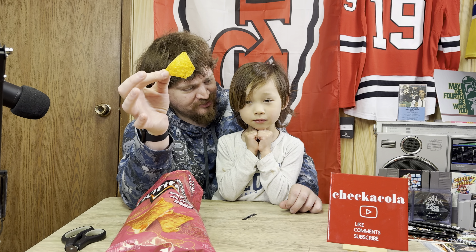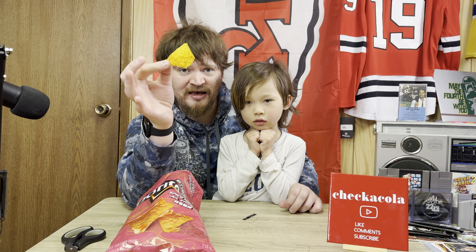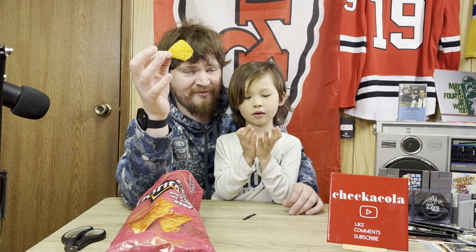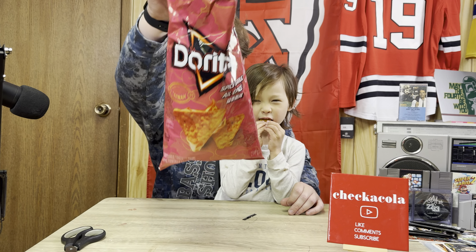10 out of 10! So 10 out of 10 — you really like them? Again, if you like garlic bread and you like spicy foods, give this a try. Spicy garlic, basically spicy garlic bread. Very good. I also give it a 10 out of 10. These are super good for Doritos.